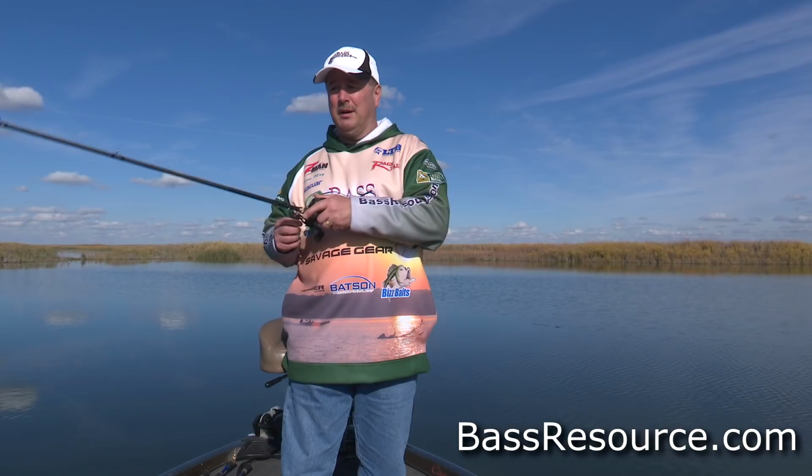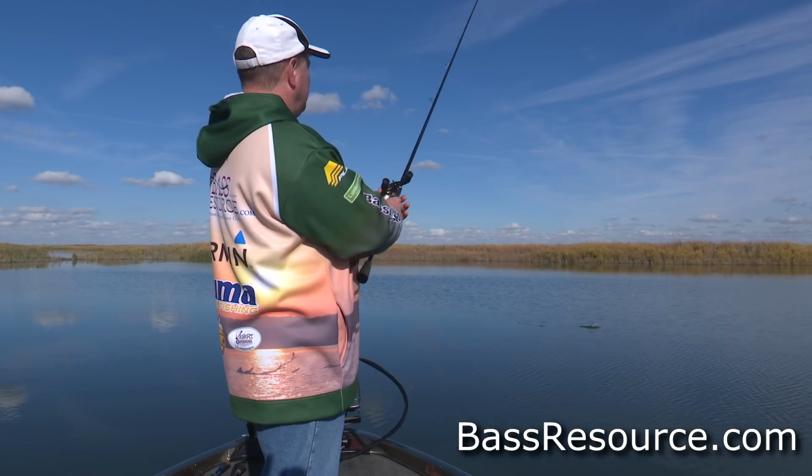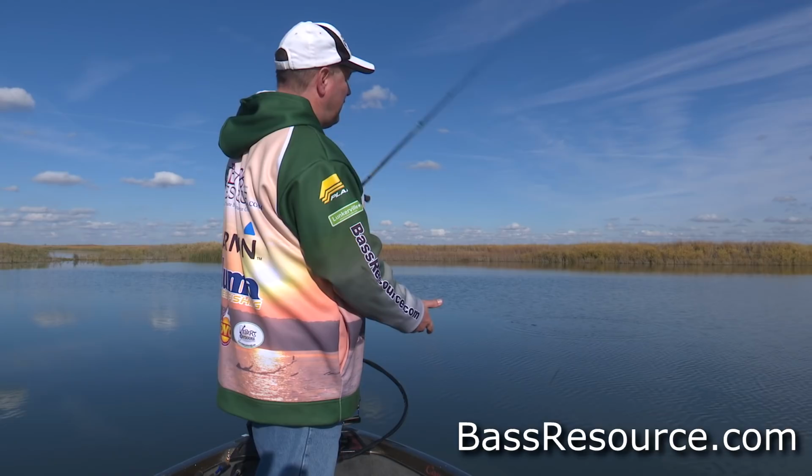Okay, so that's the same thing whenever you cast. If you notice, I do it instinctively now, but as it casts, the first thing I do is bring the rod tip down, and I'm ready for the hook set position. Don't keep your rod way up here, you have nothing left. There's nothing to hook set with. Keep it down here.